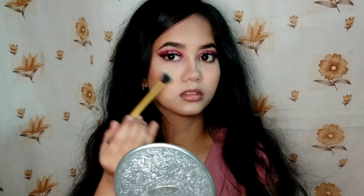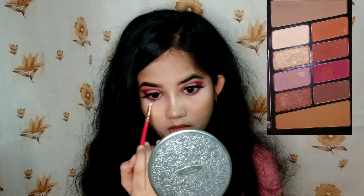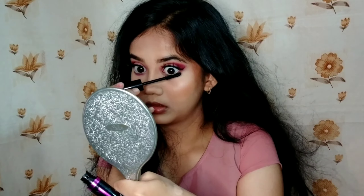Now I'm using the Makeup Revolution highlighter — it's been days since I've used it. I'm applying it to highlight my face because her highlight was really popping in the Hollywood Hair tutorial video. I also did my lower lash line with those same eyeshadow colors. Then I'm using the Stay Quirky white eyeliner — I just bought this eyeliner for this video — and applying it to my waterline. This white eyeliner gives you a dolly-eye effect, and I highly recommend trying it.